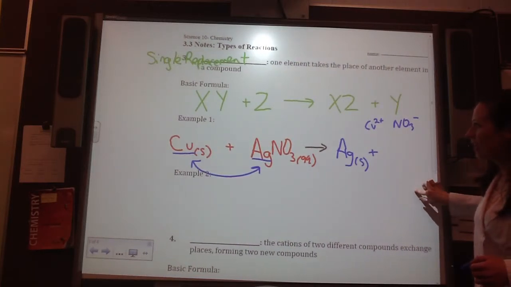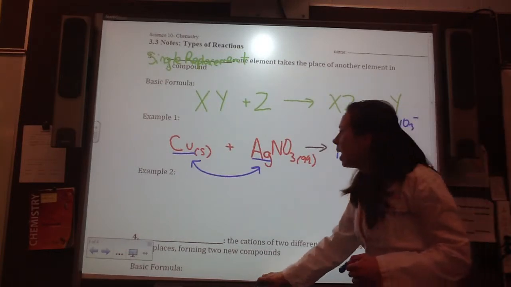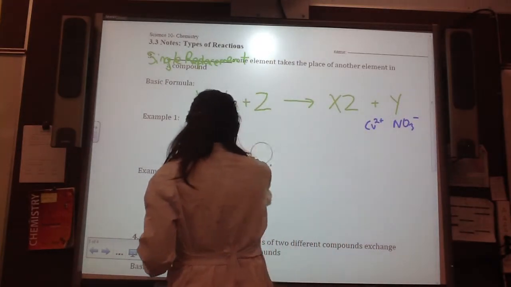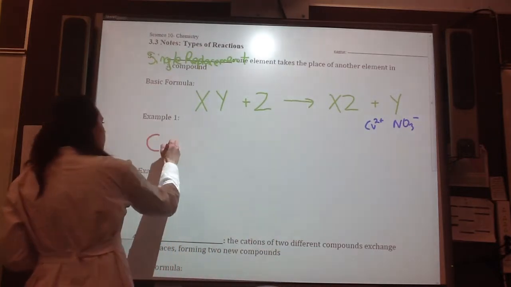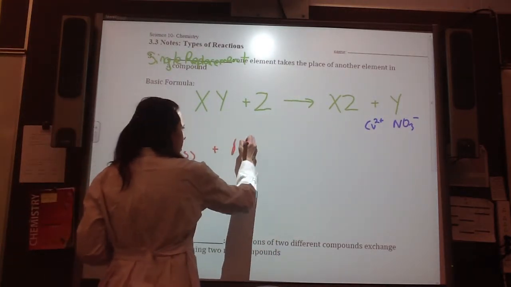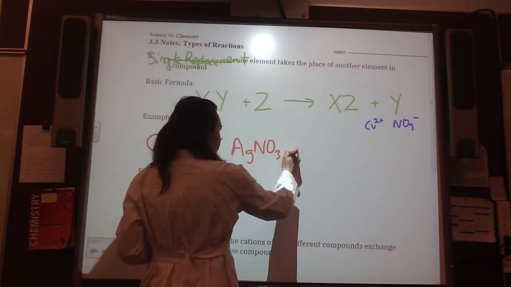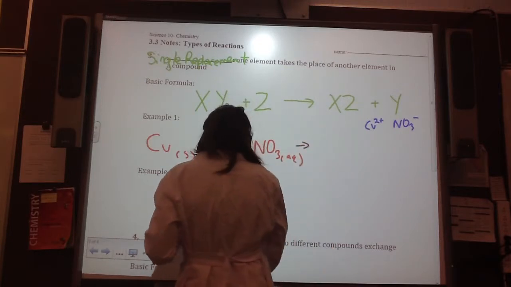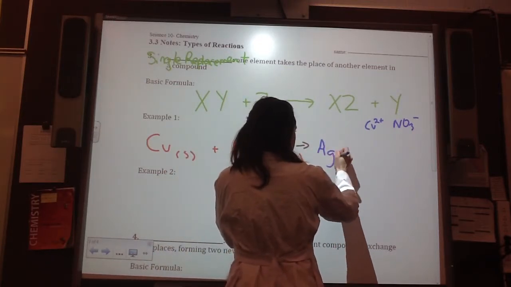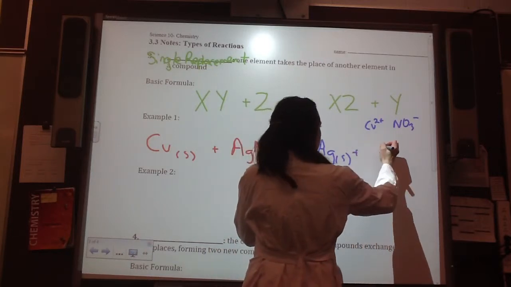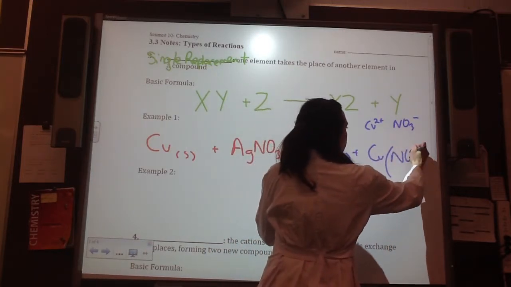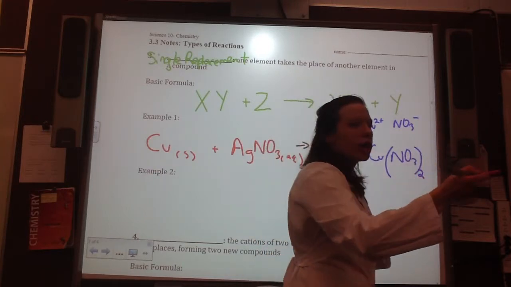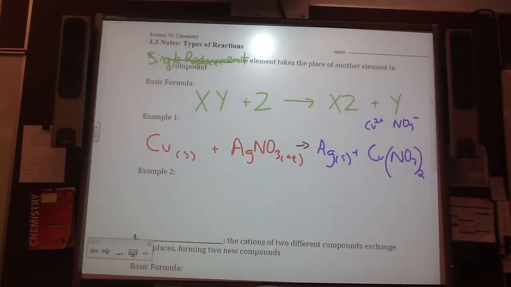I need more board space. Okay, I'm just going to erase it and I'll just do it quick. So we have copper. So then would copper nitrate be aqueous then? Well, that's a good question. We need to look at our solubility. It said it was high. Yes, very good. So then we have Cu bracket NO3 bracket 2. And then Josh says, well, we need to look at our solubility chart to even find if copper 2 nitrate dissolves. So get out your solubility charts.